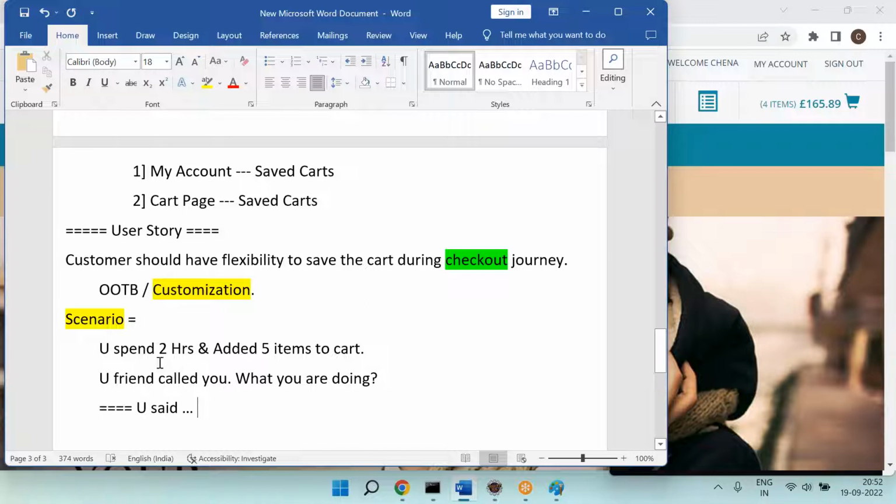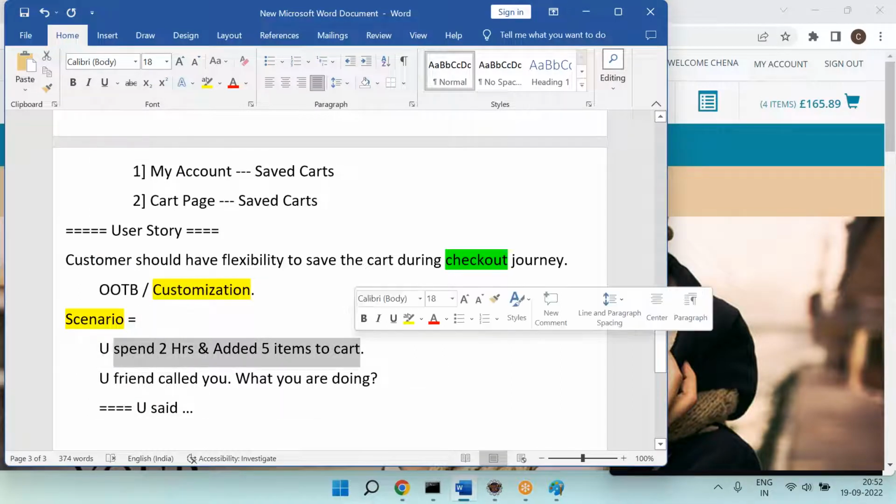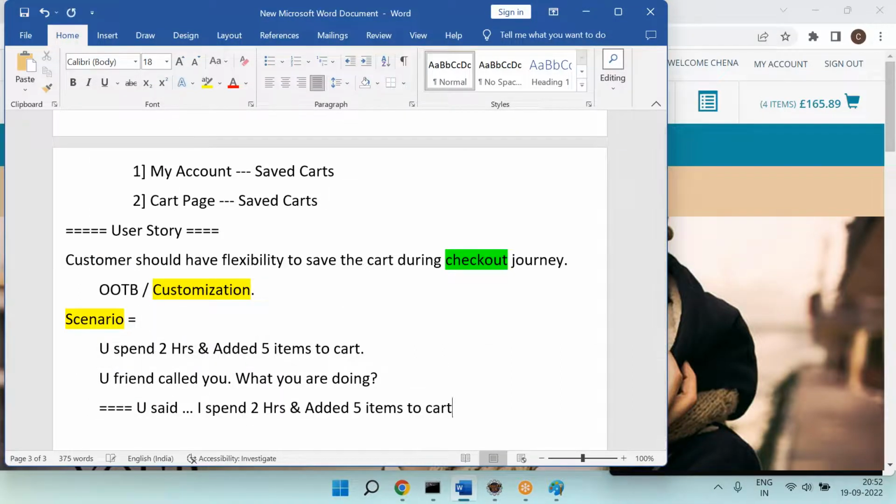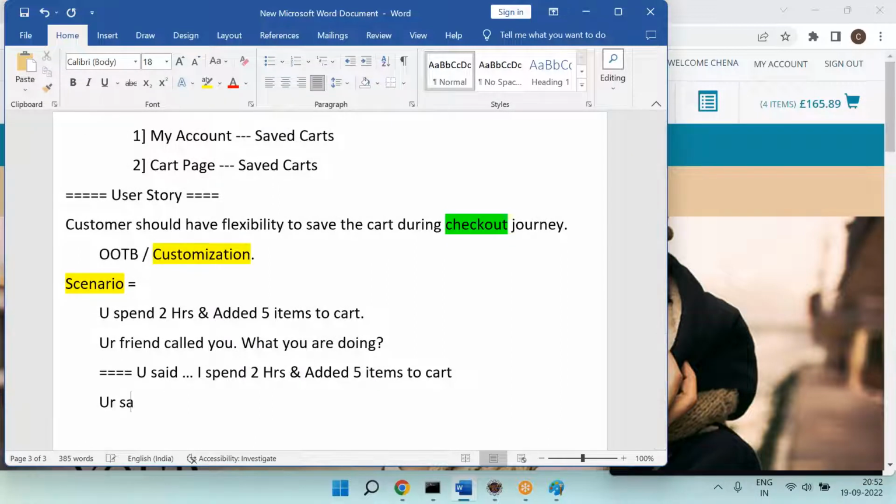Then you said, hey, I spent 2 hours and added 5 items to cart. Then your friend said, hey, I also want those same items.